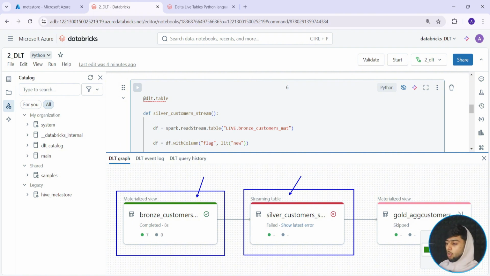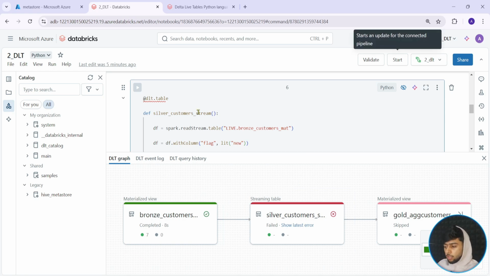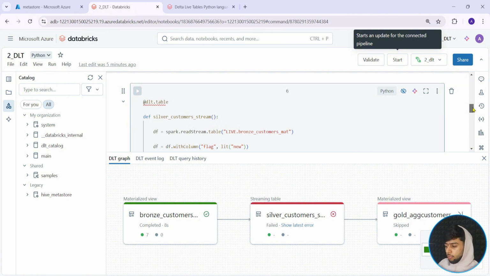Okay, so what is the best fix here? There are two ways. Either you can create a streaming table for your source, for your first step, or you can create a streaming view. Yes, you can create a streaming view, because a streaming view is also running a query. Obviously it is also querying the source every time, but it is not querying all the data every time. So you can use streaming views as your first step, or as your source for the streaming table. Sorted. I will make a fix here, and then you will see that it will work.